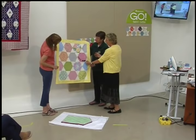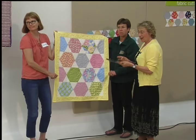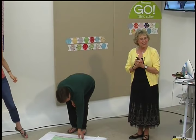And the triangle's on the other end. And the triangle's on the corner. Yeah, the triangles are on the corner. Yes, and on the template. Isn't that cool? That's our local gal. Smart, huh? Really fun. All right, so that one goes really quick. That one was about 1.5 quilts a day.